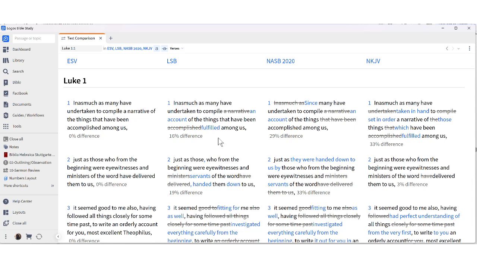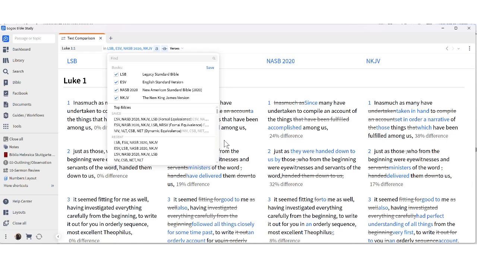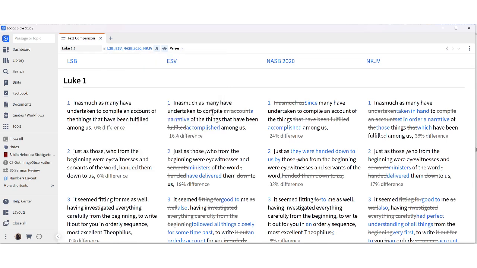So bring this back. We have a 16%. The reason we have a difference here is there is a 16% difference between what the ESV has and the LSB. But if I put the other one up front, you're going to see that it is a 16% difference as well.